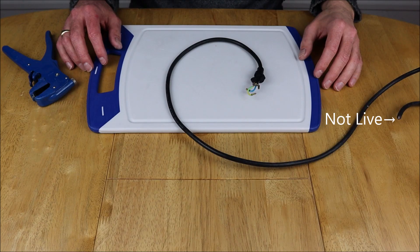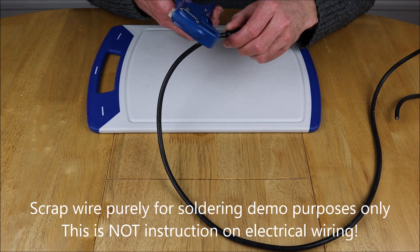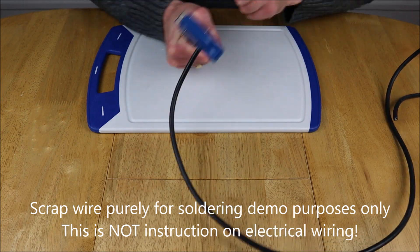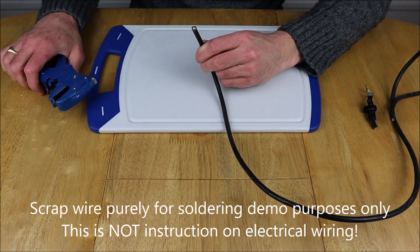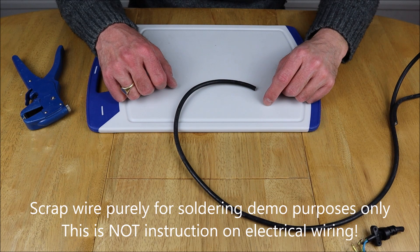We're doing a small repair to a dry joint today using my soldering iron. I thought it'd be a good idea to show you how it works, or if it does indeed work, with the solar generator. What I'm going to do is cut this wire. I'll save you the pain of watching me strip it — I'll get that done and get the soldering iron and the solar generator set up. Be right back.